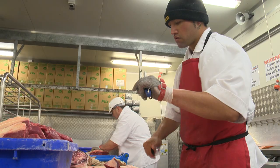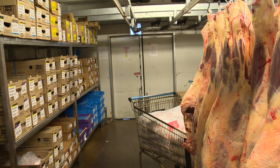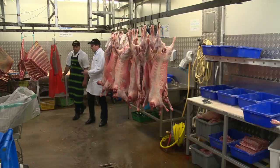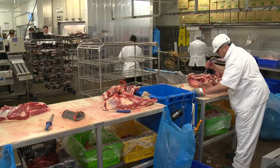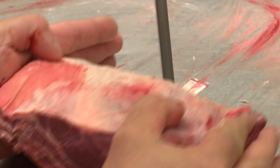First, RP gets a tour around. This is the butchery — this is the inwards goods area. All your carcasses, all your chicken boxes, everything comes in through this back door. Once it's come out of the inwards goods area it comes out onto rails into the prep area. For example, this is where they bone beef and break lambs down. The aim is to get the cabinet full before the shop opens.